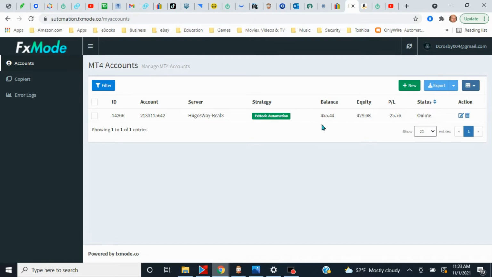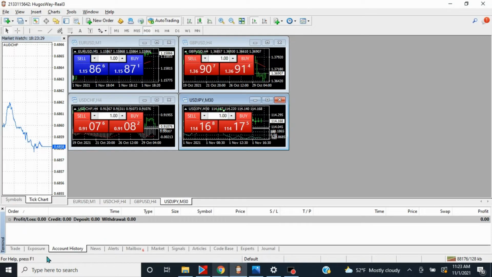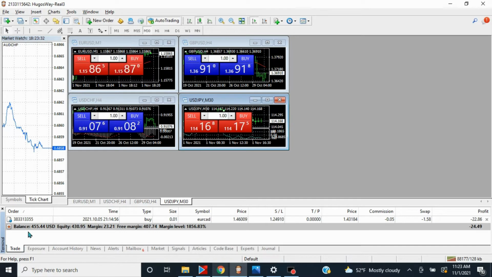So right now, according to this, I have 455.44. So if I go back to Hugo's trade, it's the same. So I know they're connected, and right now that's what I'm set up for.